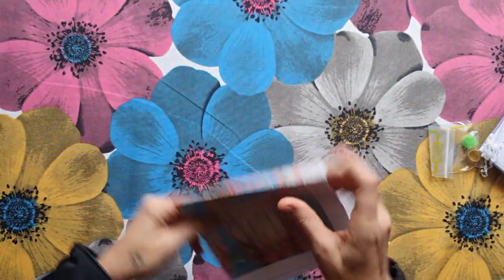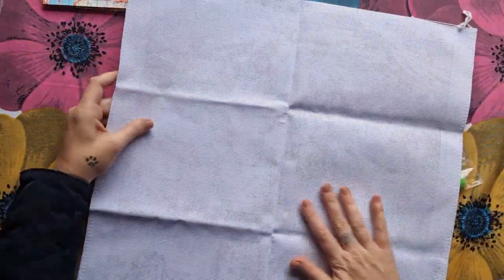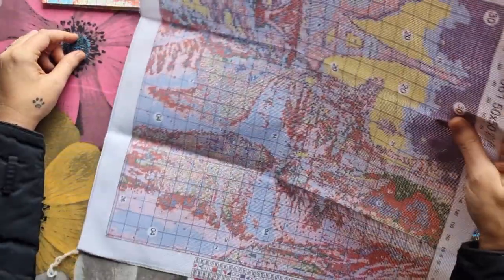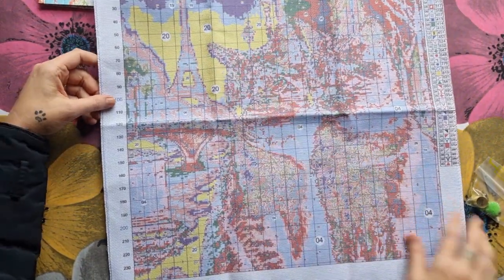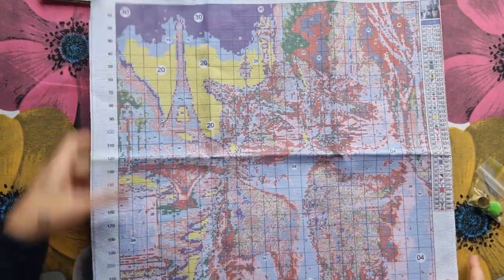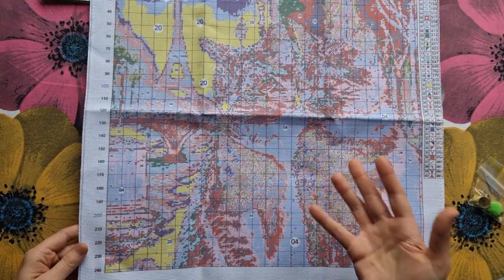Alright, let's look at the canvas. Now it's 14 count, and you realize this is the same print as your 18 and 16 count, right? This is the same print because the symbols are the same, the colors are the same. Now I did a bit of an experiment and I will show you now. So there's 40 colors. The canvas is amazing. Printing is amazing.